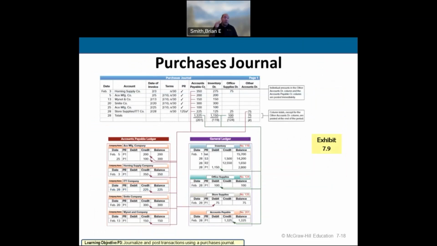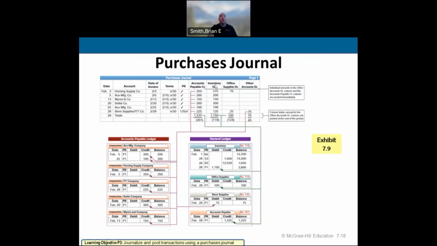Basically, just get through the homework. I just think that this can be kind of confusing. I hope it's not. But basically all you're doing, instead of doing the actual journal entries, is annotating. This is the purchases journal, so we're doing credit purchases. All of these accounts here are going to get a credit to their account that we owe them the money that we are buying stuff from.